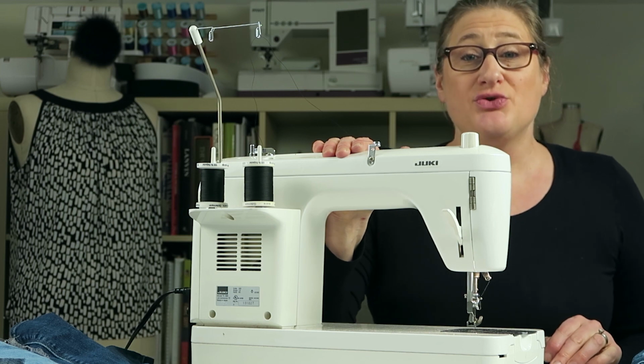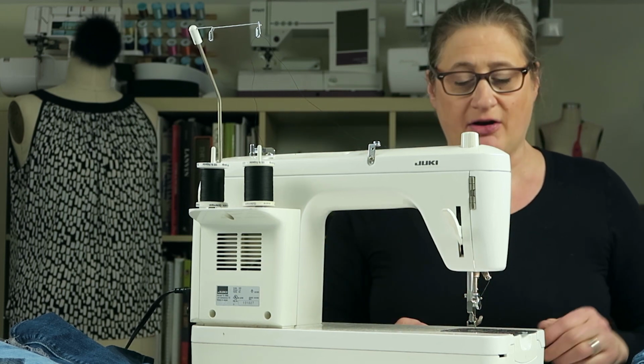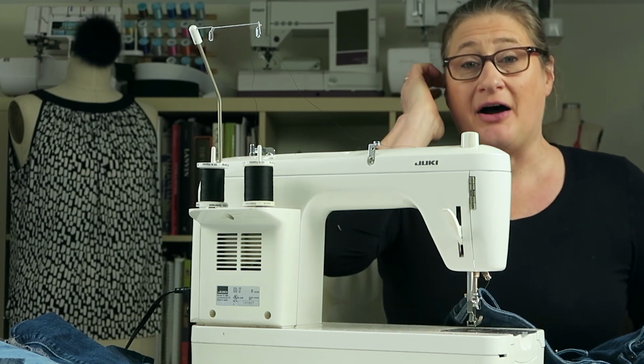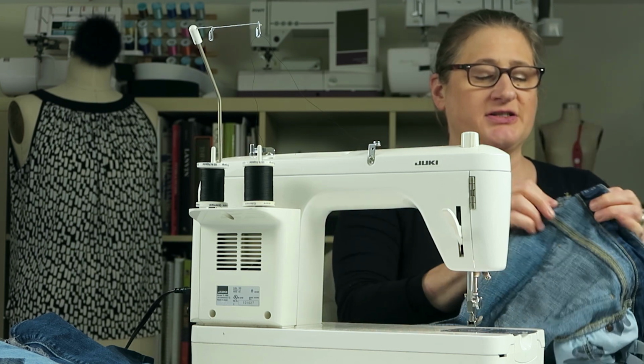I'm just going to use my straight stitch machine, and I have black thread in there. I'm just going to continue with the black thread. I want to use a color thread that sort of blends into the denim. Let's tackle the back first.